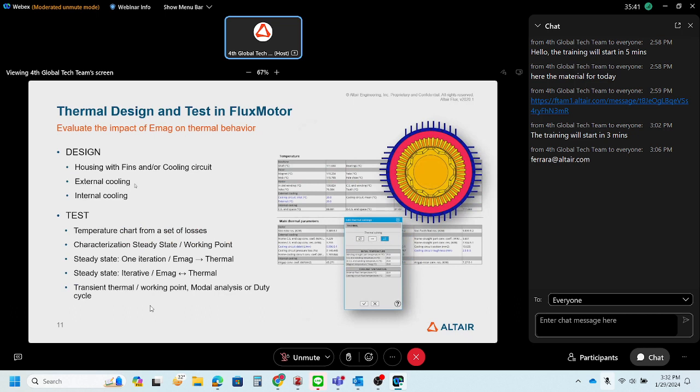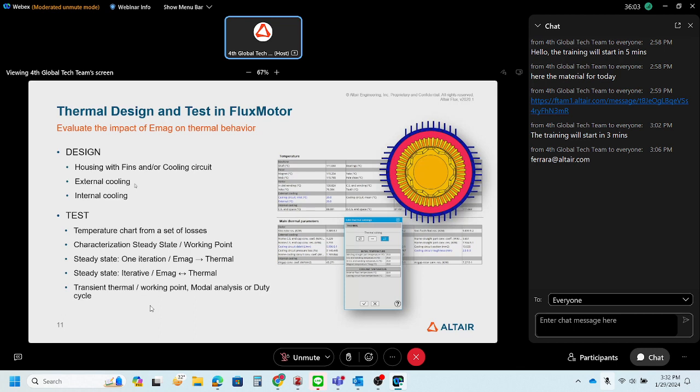And we have as tests available the temperature chart from a set of losses, the characterization steady state on the working point. We can perform steady state like one iteration electromagnetic-thermal, so we can take the losses from just one iteration.